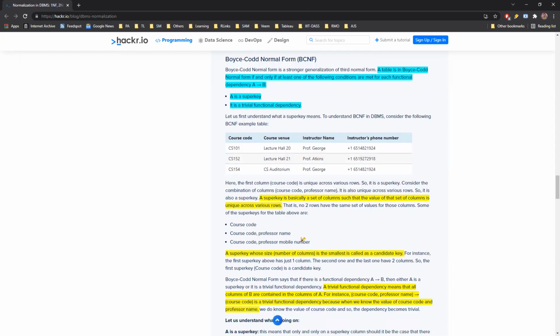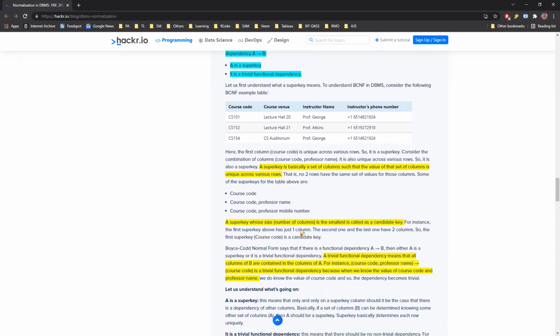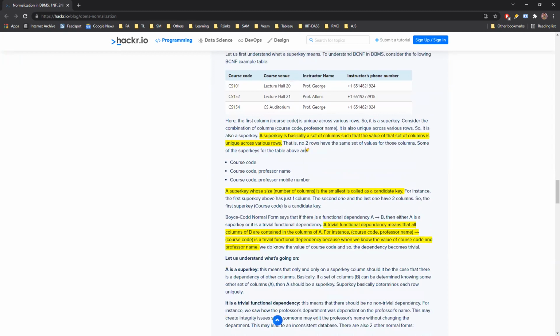So what it means is, let's quickly take an example. Take this table again. A super key is basically a set of columns that help you identify your rows uniquely. You can also take that as a primary key, and these are a few combinations that you can consider as a super key for the above table.